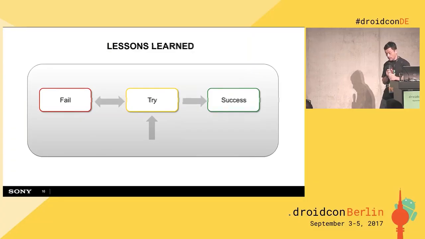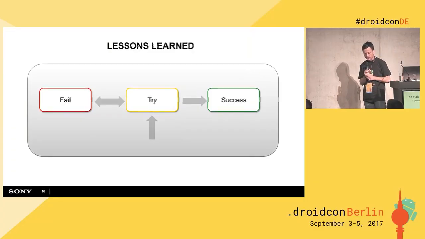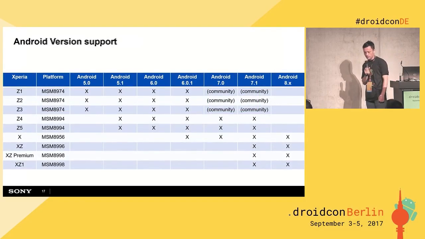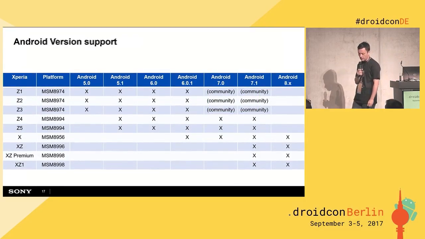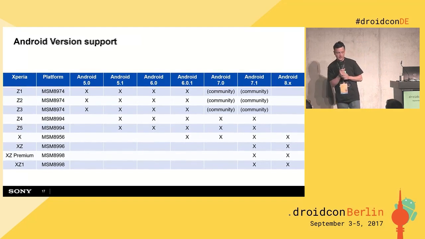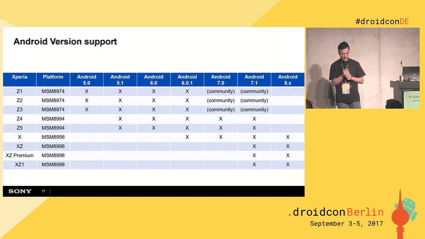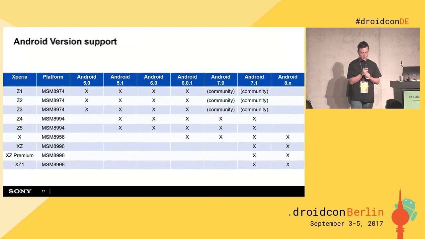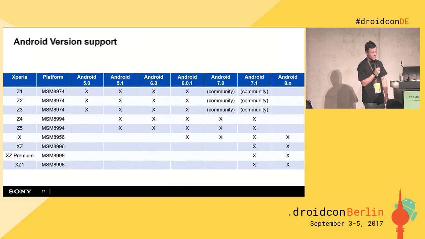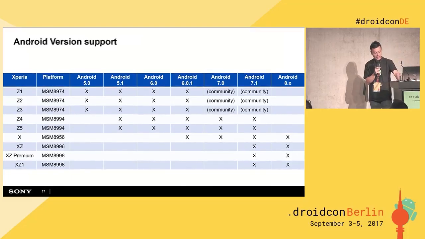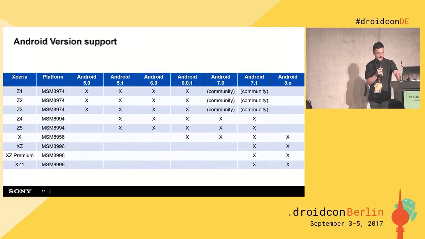And now what we learned, because it's all about lessons learned, and we learned a lot. Unfortunately, we learned that not all hardware can be supported on the newer kernels, just because there are some binaries, and those binaries are no longer compatible either with the newer kernels or with the newer Androids. So unfortunately, I'm sad, but I have to say, we had to drop some devices.